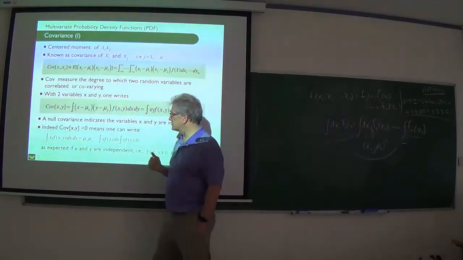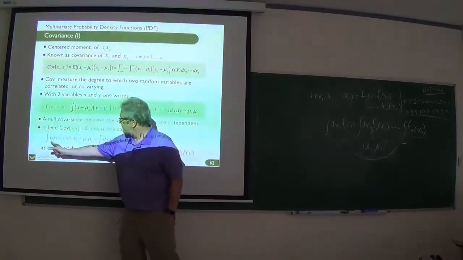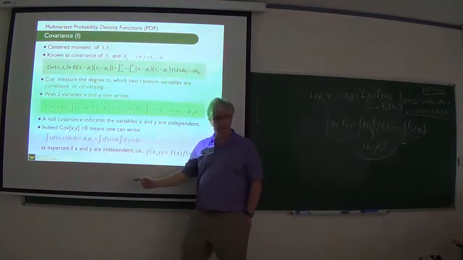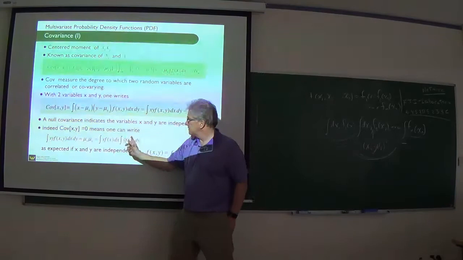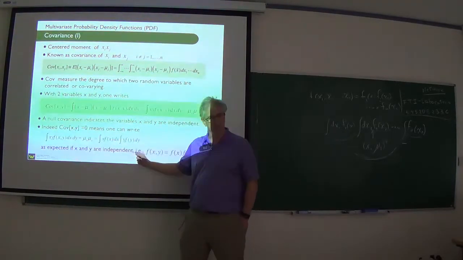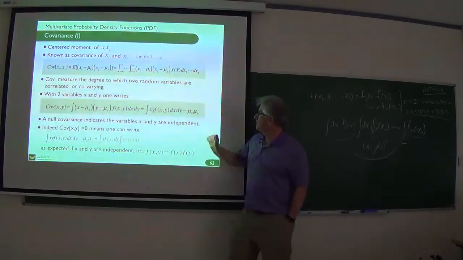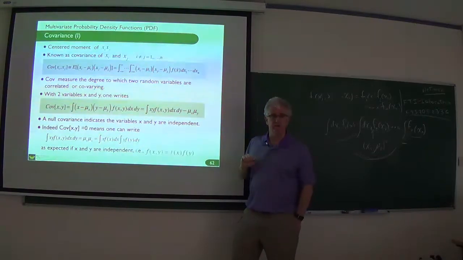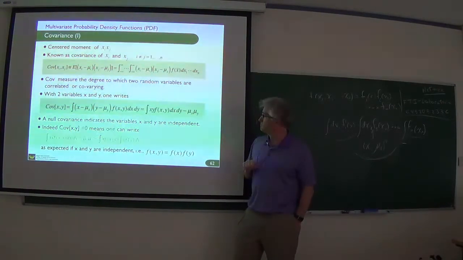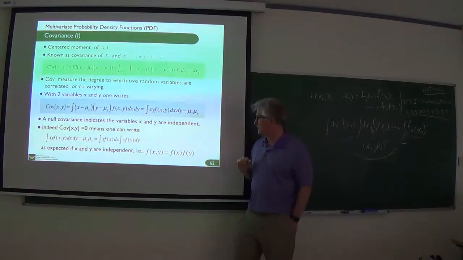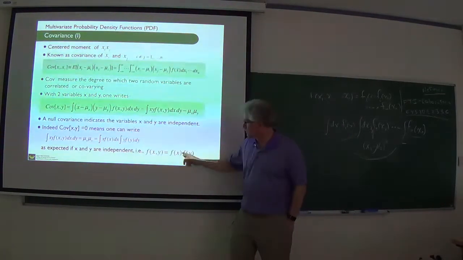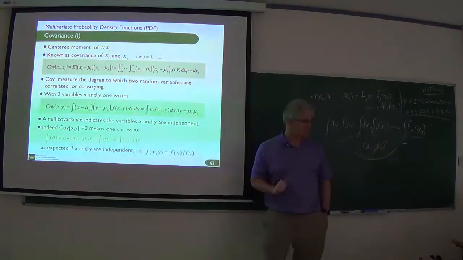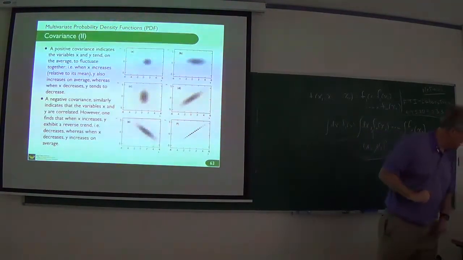And so as I said, if this integral is exactly equal to the product of the means, then I can infer that there's a chance that this factorization applies. And so if the covariance is 0, it could mean that x and y are statistically independent. It's not guaranteed, but in general, it will work. Okay? So it means that if the covariance is 0, there's a big chance that the two variables are statistically independent. Let me illustrate this maybe a little better.